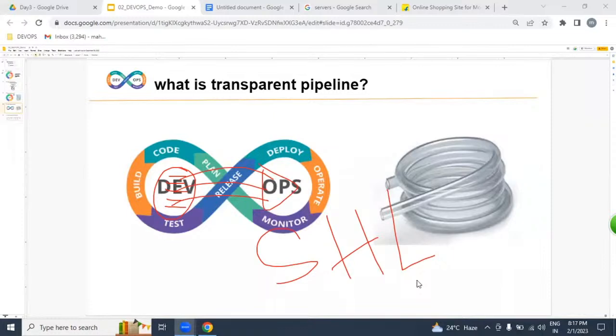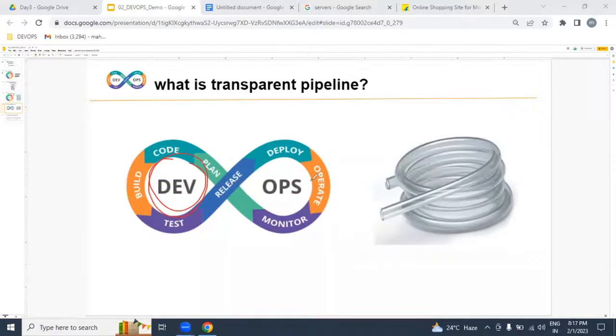That means our roles and responsibilities start from where? The dev environment. Ends with what exactly? Operation. That means we are part of dev environment, build, test, release, deploy, operation, and monitor. But to be frank, we are not writing any code or any test cases. We are just implementing an automated, transparent pipeline.